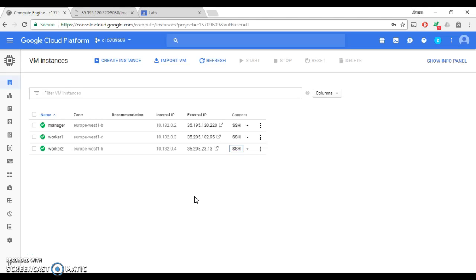Today I will be talking to you about cloud, instead of you talking to us about cloud. As you can see, right in front of me is the Google platform where I have already made one manager and two workers, and we'll look at how they work together as a swarm a little bit later, because there's no point showing you that bit now.